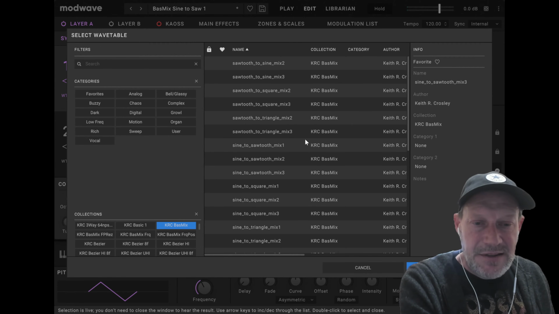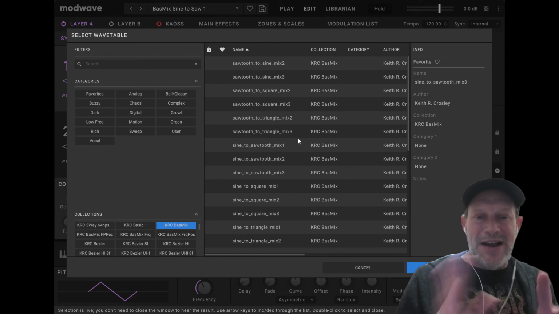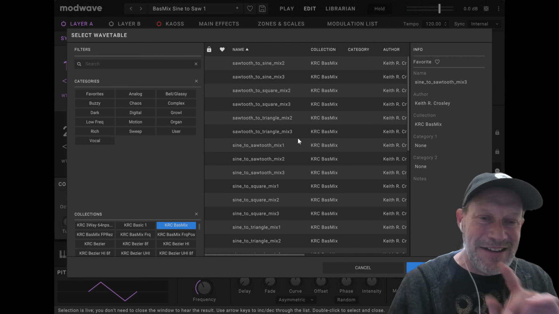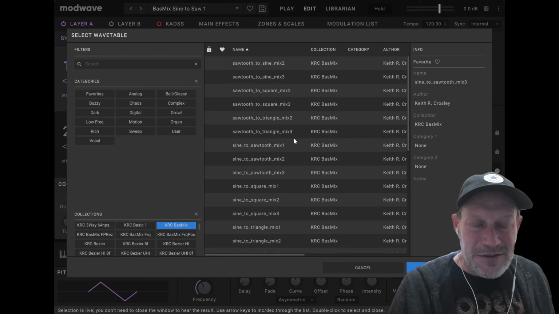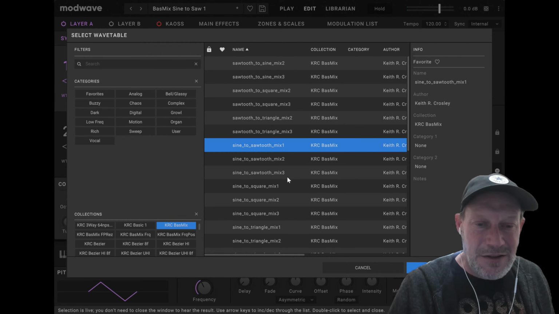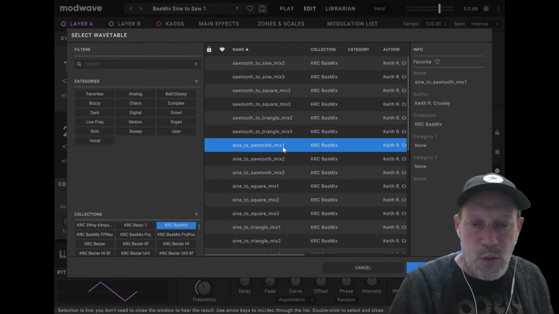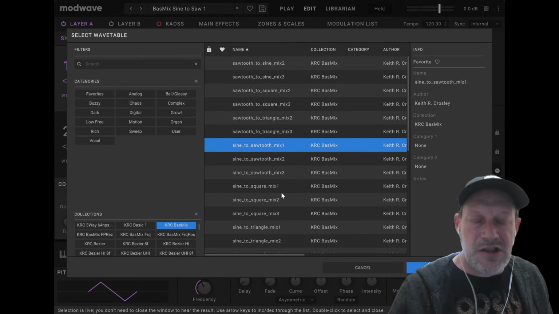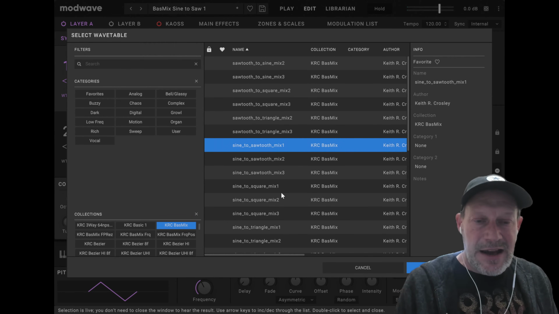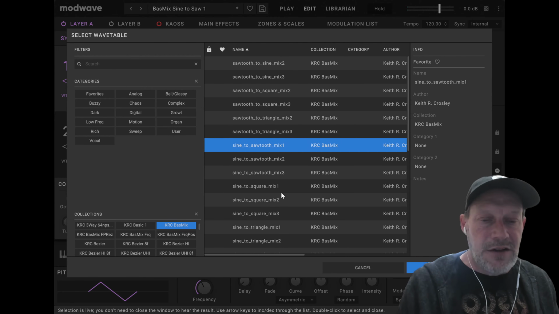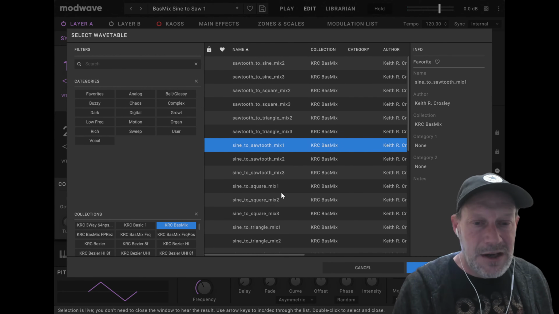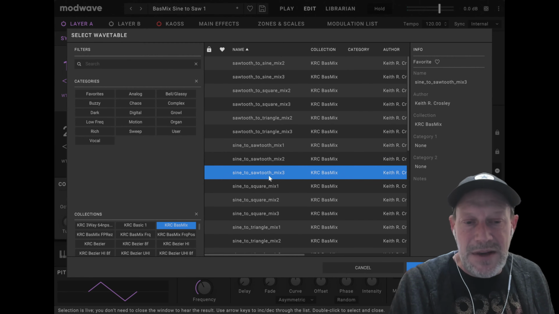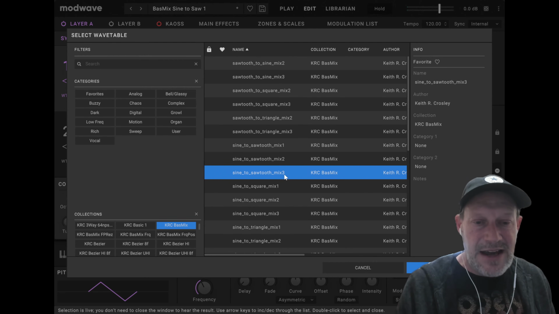But as I was developing these, we're kind of embracing our errors as a hidden intention here. As I was developing the scripts to make these, I did finally land on what I wanted, but there were some interesting mistakes along the way. So let's look at Sine to Sawtooth Mix 1. In the basic mix collection, there are 3 collections of waveforms. There's only like 30 of these, but you'll get to the crazy part in a minute. The Sine to Sawtooth underscore mix 3, all the ones that are mix 3 are what I had intended to do.